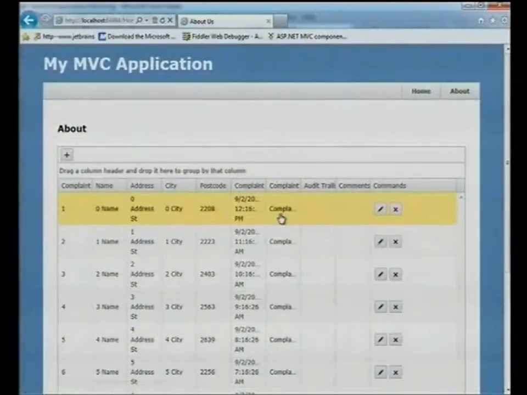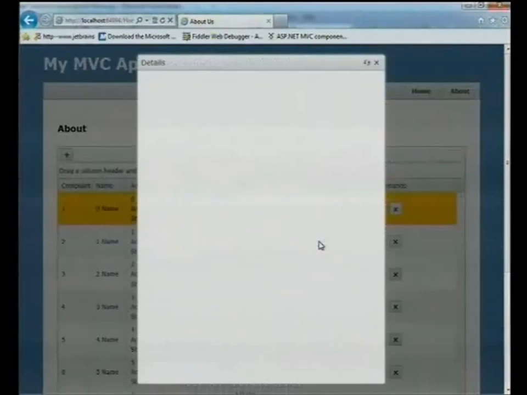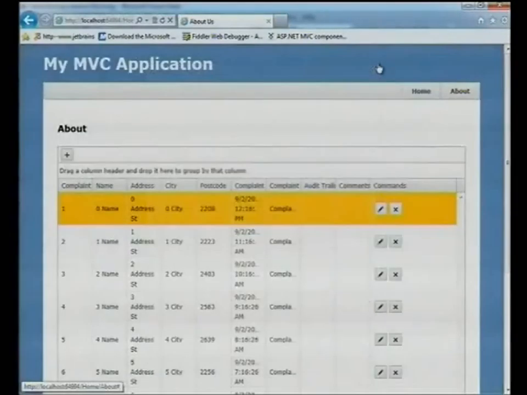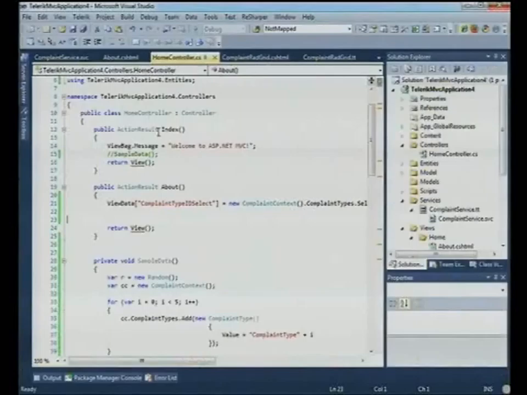So now I'm going to actually add the ability that when you click on this, it's going to error for me, but I'll show you some more details. So the idea here is that we're now going to implement a subgrid of each one of these. So I'm going to show you the complaints grid itself, sorry, the comments grid, to tie this whole application together.